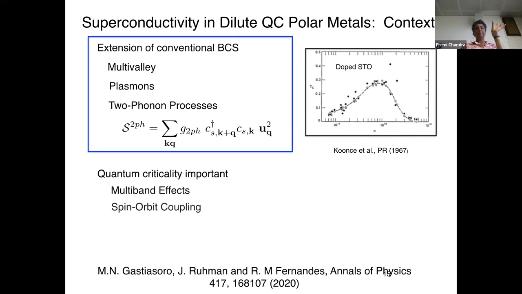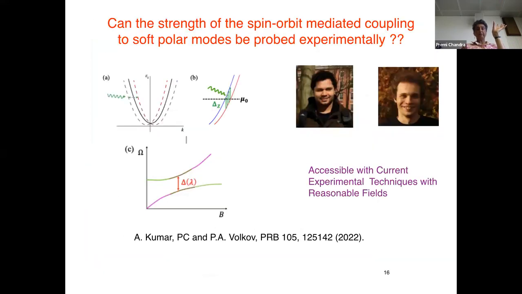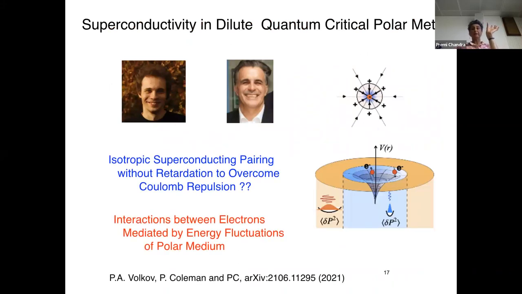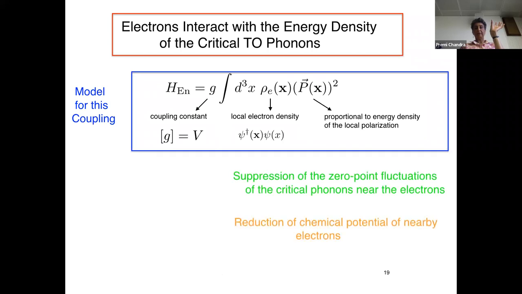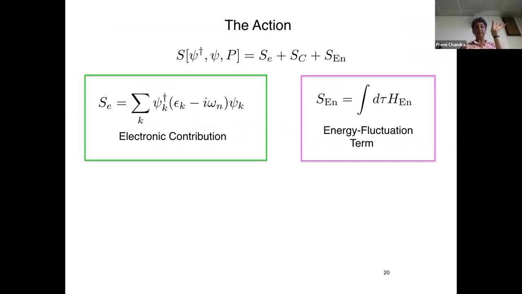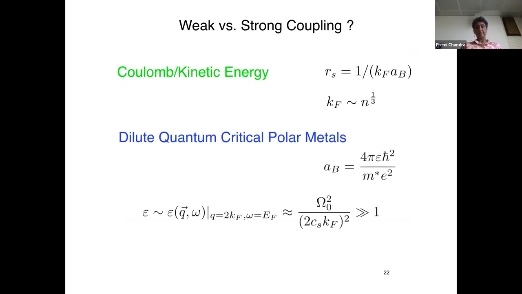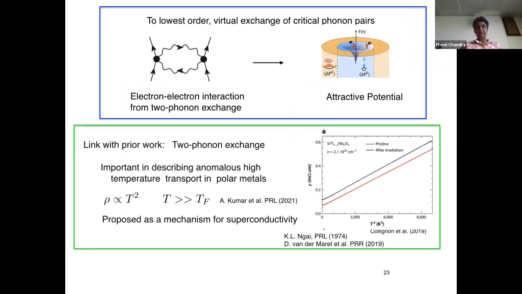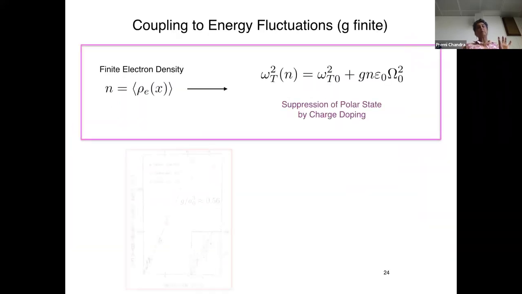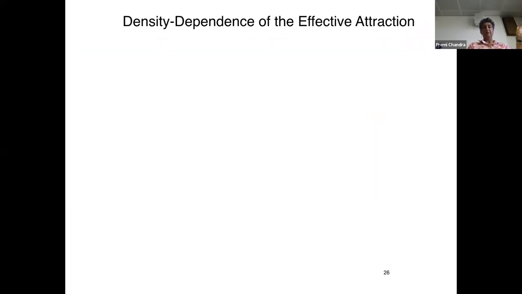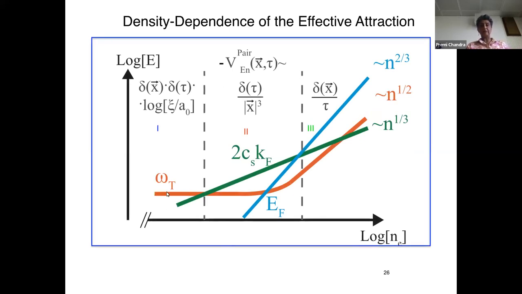Now there was recently a paper by Mikhail Feigelman and one of his students. They looked at this, but they looked in the dilute region, and they didn't take into account Coulomb. One of the reasons we didn't go to the really low density was that we don't think superconductivity there, Cameron told us, don't even go near there, superconductivity is just filamentary. So they looked at this region here.